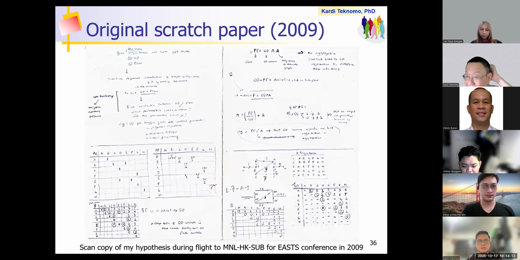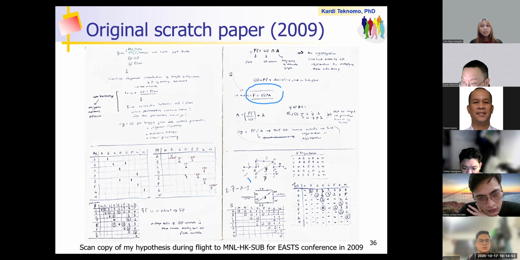So this is the original sketch. I was going to a conference in 2009, on scratch paper. What will happen if I do this? I just do it manually. You see the small points here are the trajectory IDs, in a manual way, and then I try to draw that. There's a problem that we cannot get the OD, but I can get this one. I can get this one also.